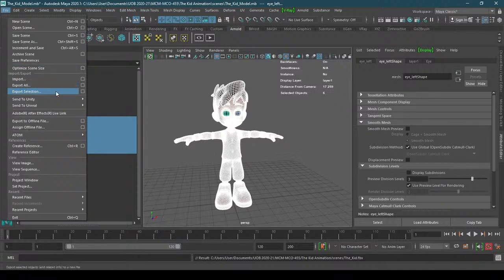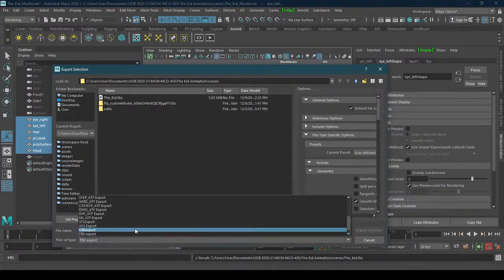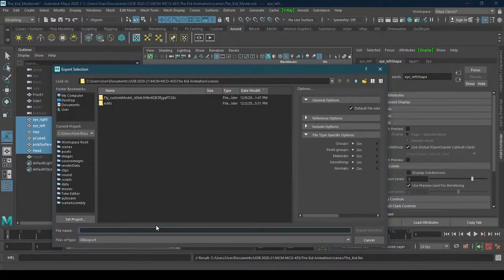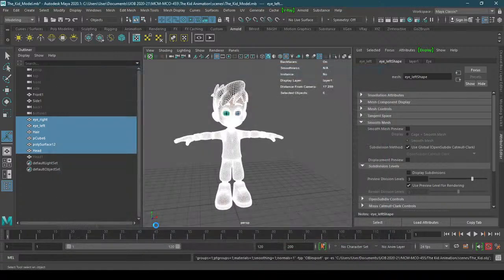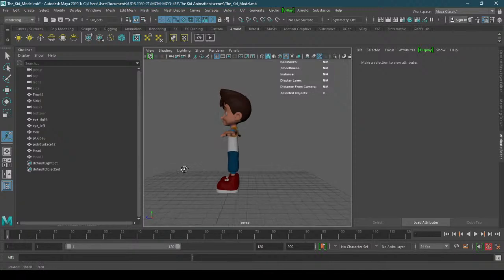Now I will export selection and export it as an OBJ file, and I will call it kit. So the OBJ is exported. Now the issue with OBJ is that it does not export the textures within.